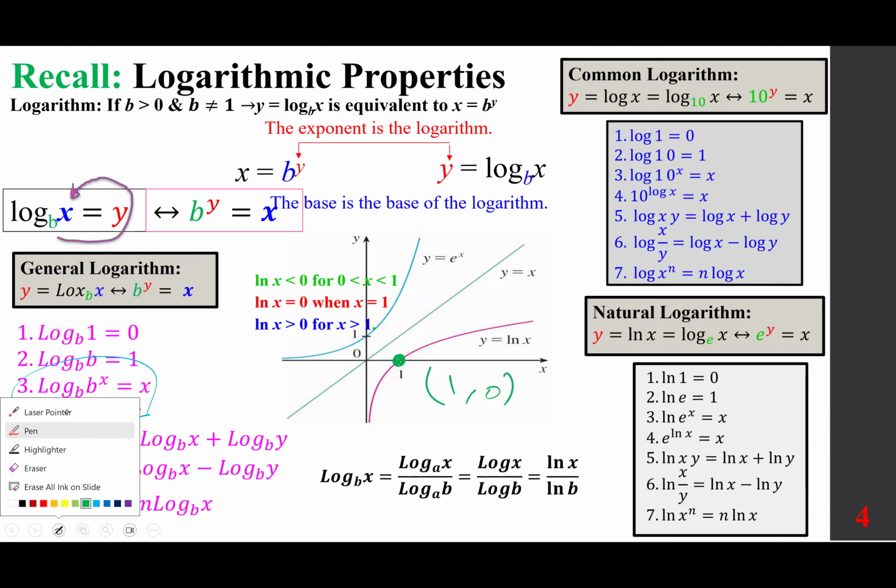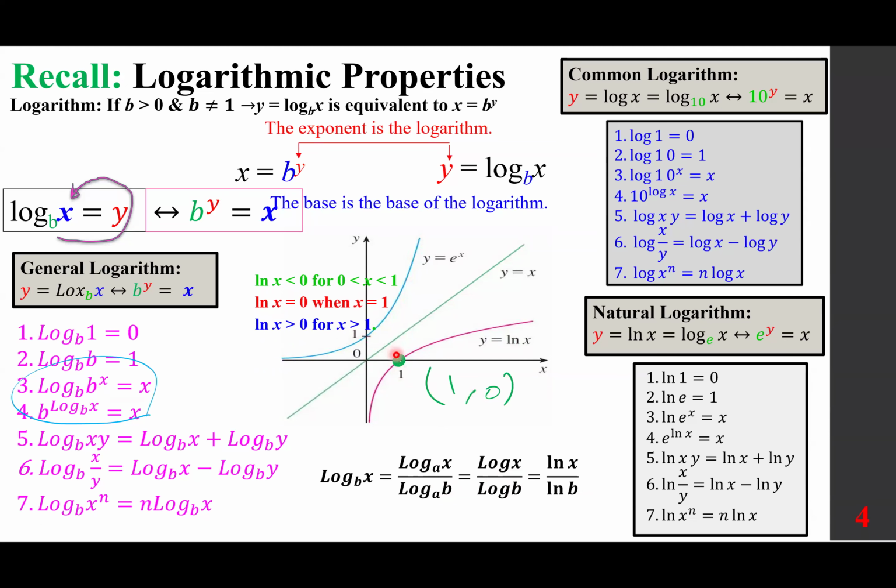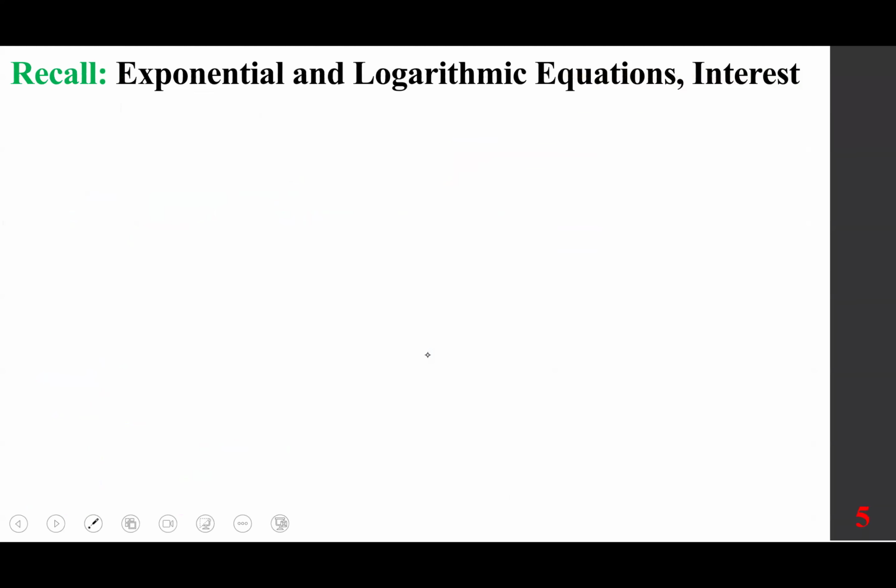this point has coordinates (1, 0). So if you go to the left of 1, the natural log becomes negative, and to the right it becomes positive. When we say to the left, we mean between 0 and 1. So this is just the synopsis of one thing that was covered before this as a chapter in the text.